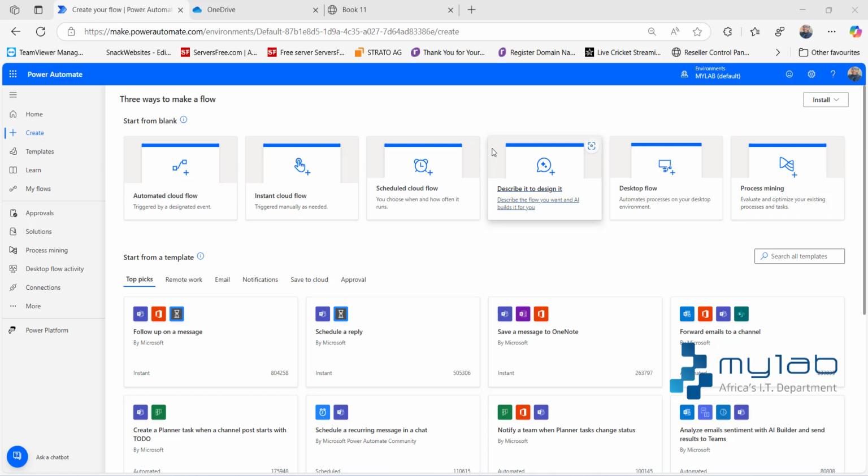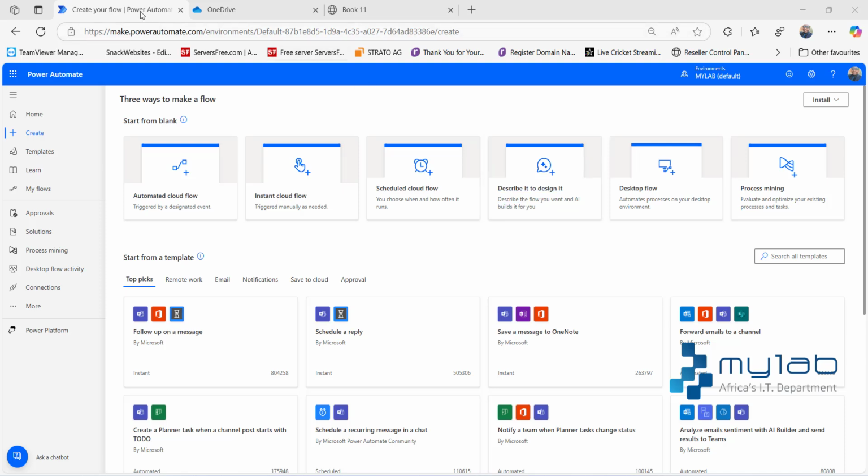Hi guys, I know a lot of people are struggling with data capturing when it comes to going onto the online systems. Maybe you still have your old receipts or your old quotations or your old invoices and you're trying to bring them all into your system so you can do your analytics and have a digital copy of everything. There's an easy way for you to do it using three things.